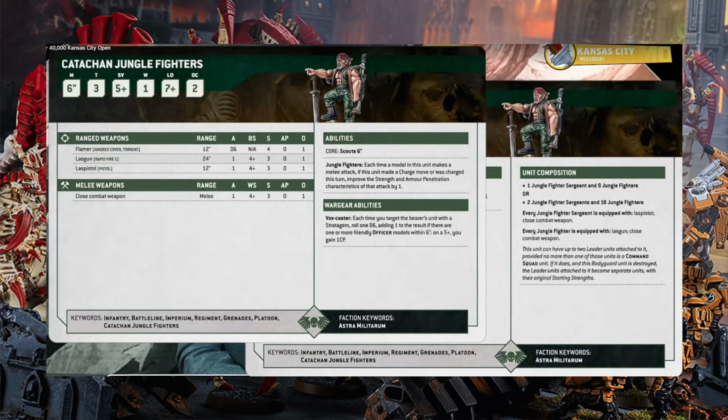You can plug those gaps in your Catachan datasheet if you want to by adding a platoon command squad to a unit of Catachans. Platoon command squads can take plasma, melter, all the different special and heavy weapons that you want. This means that your Catachans can kind of cover their bases. They can have all the flamers that they want, that makes them great at engaging light infantry, but if they come across a tougher target, well, a las cannon, a melter gun, and a plasma gun in the command squad that's part of the big blob will certainly help them at least threaten that target.